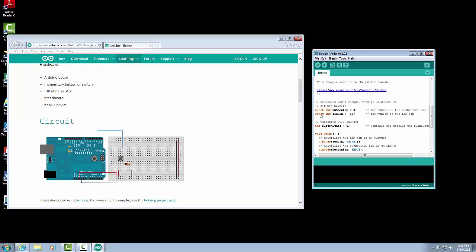So we are going to set a variable that is going to represent our button pin number. So our button pin is number 2, and in the program or in the sketch we're going to be using button pin instead of the number 2. So when we're reading it, we'll see button pin and not just the number 2. It makes the program a little easier to understand. And we also have the next one, which is our LED pin. So we have const int, so constant, integer is our type, LED pin is equal to 13.